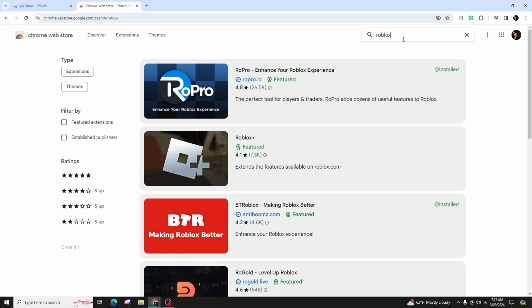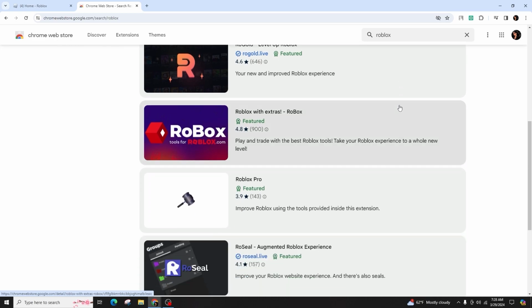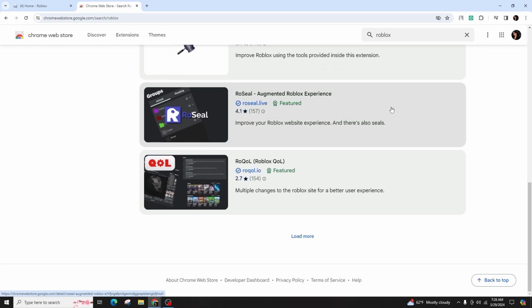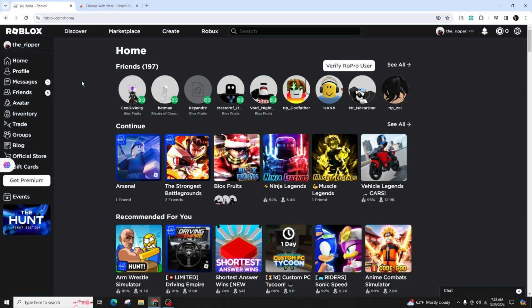However, it is important to note that while there are various Roblox-related extensions available in the store if you search for Roblox, most of them are designed to enhance your Roblox experience rather than allow you to play the game directly from the store or any other website. Therefore, currently, the only option to play Roblox is by downloading it from the official website, that is roblox.com, or to simply download the game.